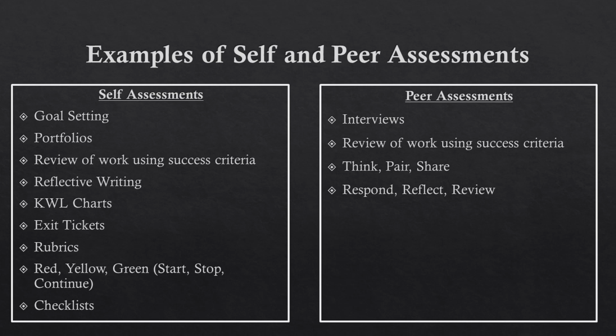We can ask students to review the work of others using the provided success criteria and learning goals. We can ask students to do a think, pair, share activity, which is where students have a certain prompt, they think about it, they pair up with someone else and talk about it, and then they share that with the larger group.